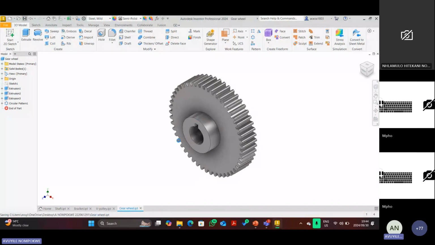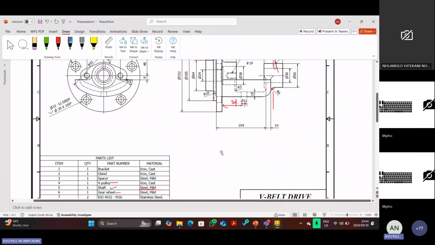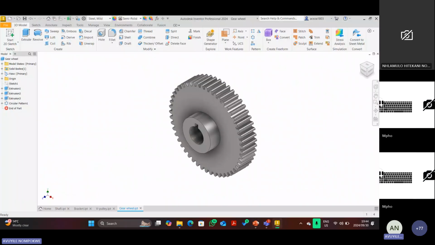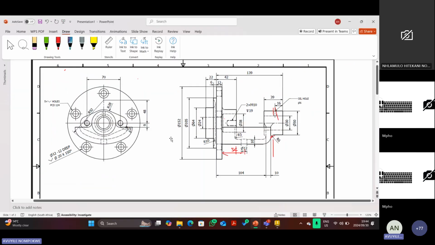Okay, so guys, since I was telling you that looking at the time and looking at what we have and what we still have to do, because I really need to show you guys how to create your part list, your balloons, and sectioning.